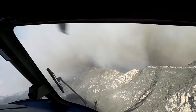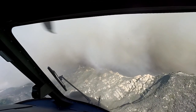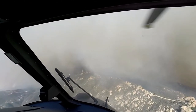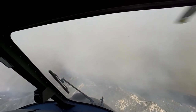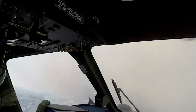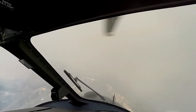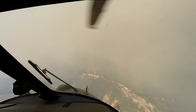Right off my nose, you'll see a fence line coming up from a motorway, and there's a cop here. But there's a lot of vehicles and antennas, and not sure there's a place to even do a one-way traffic. All right, I'm out your right door now. Okay, I'm going to break off and go down low. It's all yours. Okay, I got you. We'll pass left to left. All right, this is rapidly becoming very ugly. Yeah, it is. Helco, Quebec 1, Quebec 2, 1 minute from Schleswig.